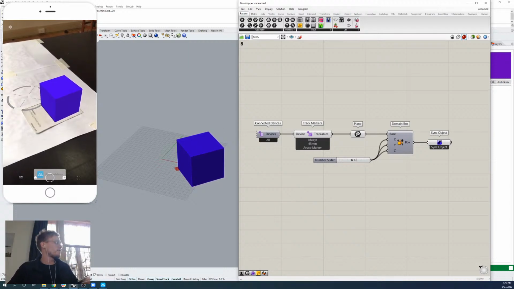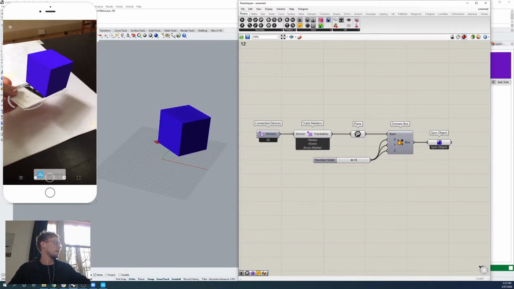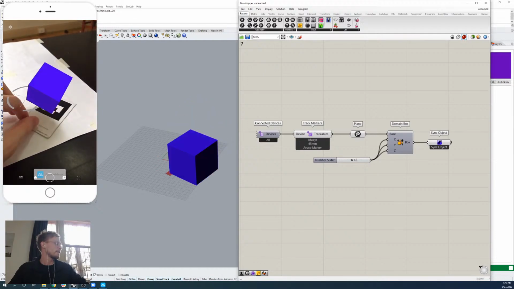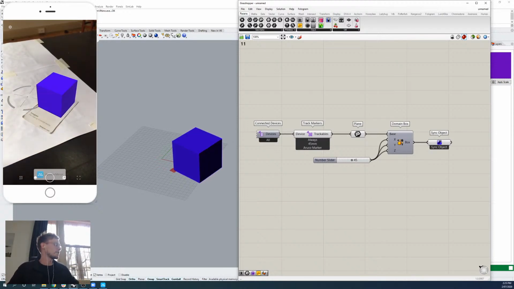Cool, so let me know if people were able to attach some stuff to their geometry. Obviously it doesn't need to be a box, so you could attach anything. It's basically orienting to the bottom left corner of this device. That's where our plane is sitting. And of course let me know if you have any issues getting to that point. We'll try and work through them together.